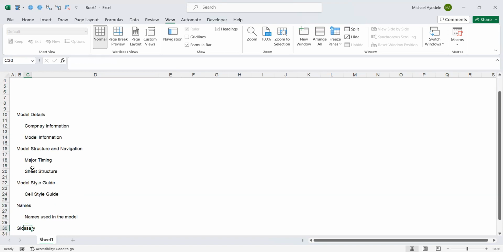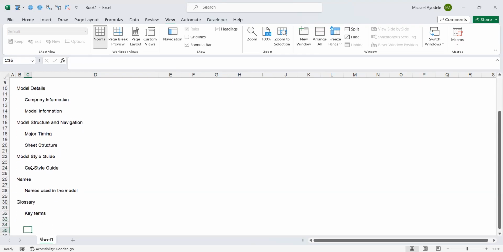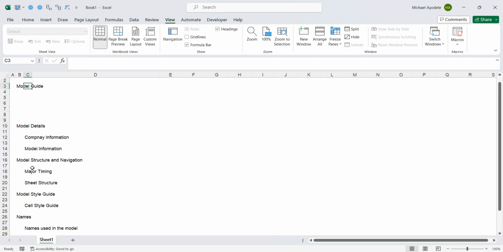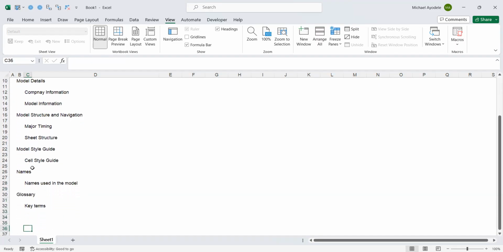In the next video, we're going to continue, laying assumptions further to populate everything that has to be under each heading 2, because this company information, we have to have some line items under it, and this model information as well. So that's that. Catch me in the next video as we get our hands more dirty.